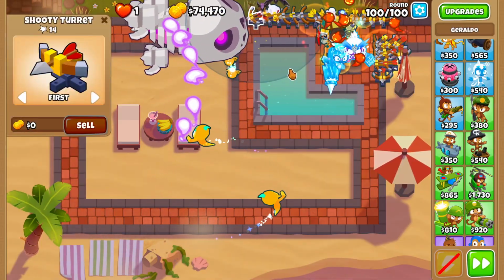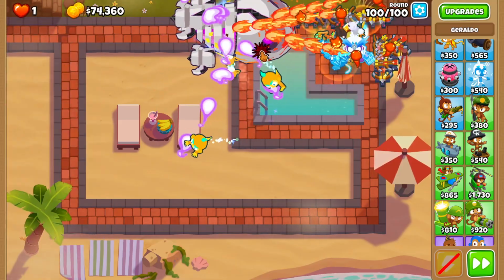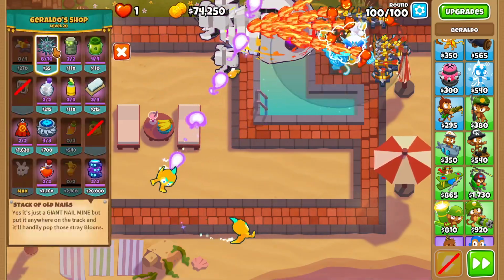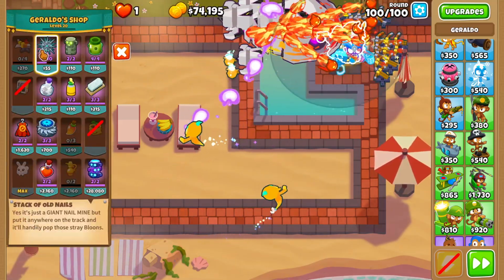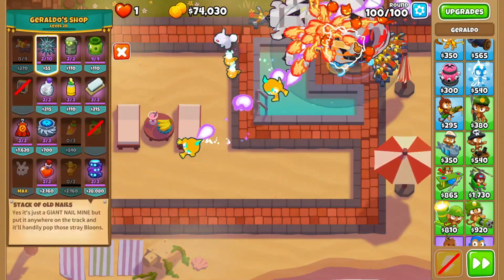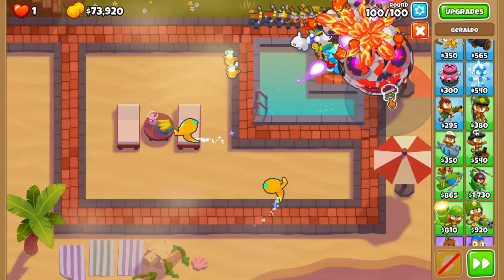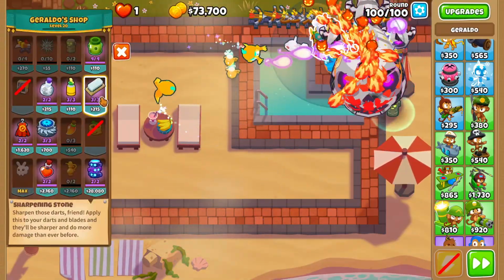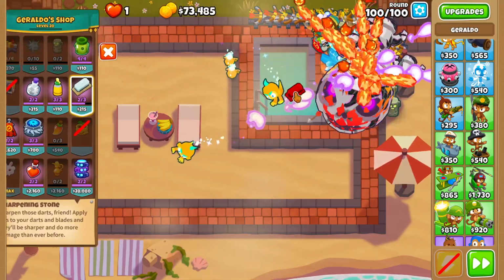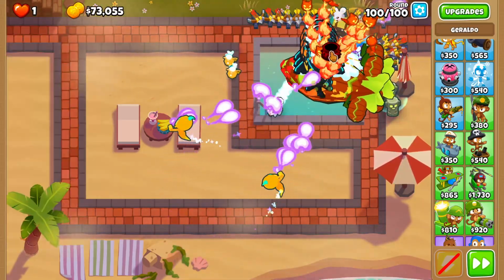We're going to use all 10 nail mines. I'm going to beat this bad guy down hard. He will not be surviving today, I can promise you that much. You will die. All right, there we go. We're going to get some action going on. We're going to use some sharpening stones on whatever I can sharpen. Sharpen them up. We're going to gain some extra Maelstrom damage here.